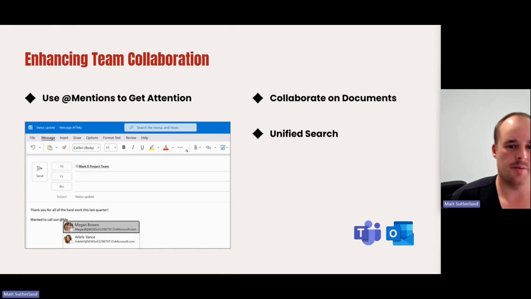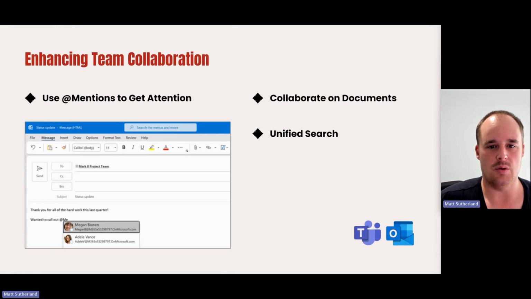The next one we're going to talk about here is Teams and Outlook and how that can help. So one of the things that's been added to Outlook that was quite common with Teams, that sort of came from Teams, is the app mentions, so that you can bring attention to people in the email. When you do this, it'll bring them up onto the To field so that it stands out.